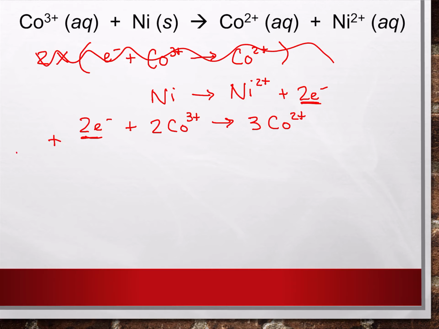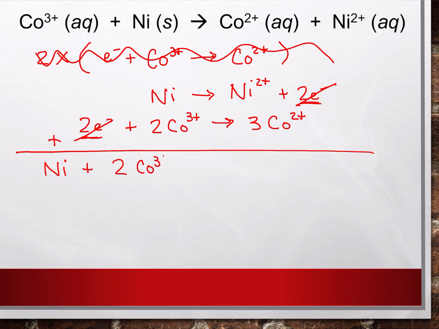So we're going to add them together. 2 electrons cancels 2 electrons. And then we'll go ahead and write everything on the left and then everything on the right. So we have nickel plus 2 Co3+ gives us Ni2+ plus 2 Co2+. It doesn't matter what order you write them as long as they end up on the left-hand or the right-hand side of the arrow. And then, like I said, I would go in and fill in the states of matter since we do know them. So that would be how you balance this reaction. Pretty easy since we didn't have any oxygens or hydrogens floating around. It was pretty straightforward.